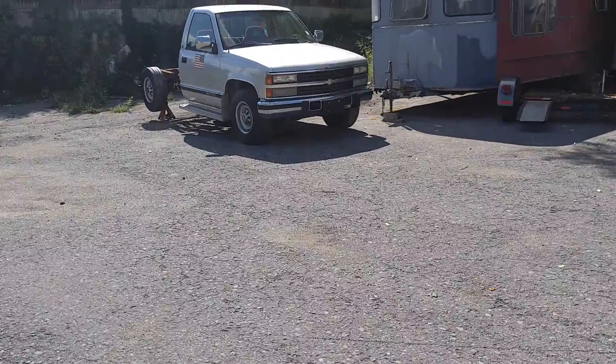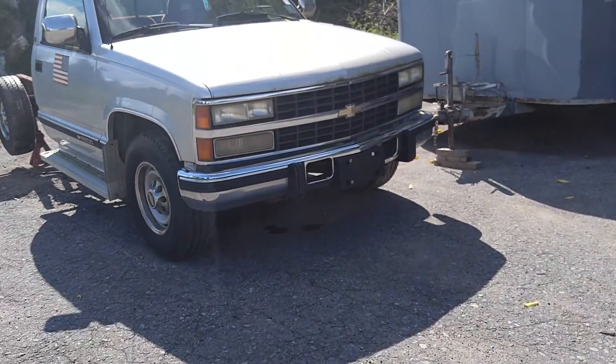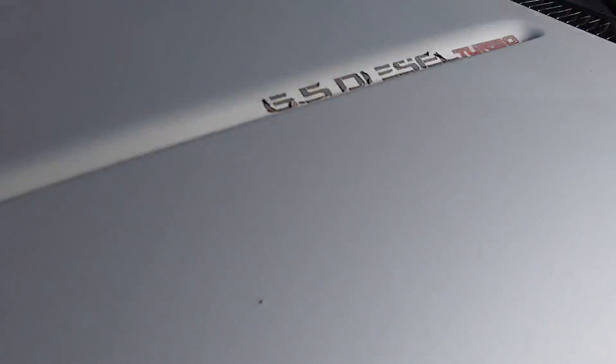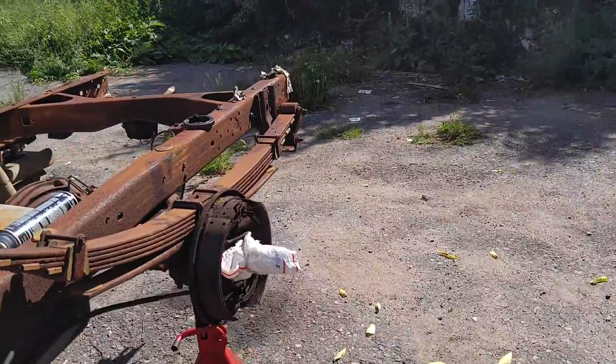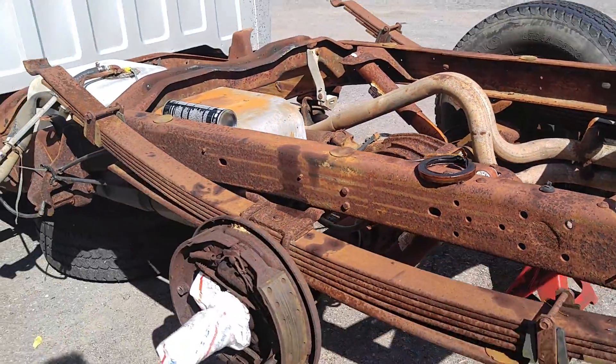I'm working on my 6.5 — what are we gonna nickname this truck? This was gonna be the motor for the turbo turtle but I'm not going to part this truck out, as you well know because I've told you enough times. A friend of mine just found one in the Cape Cod area, a rusty '93 regular cab, ran when parked.